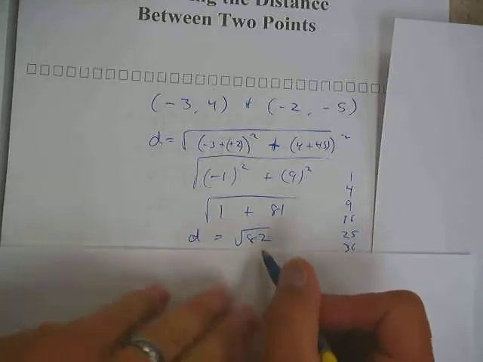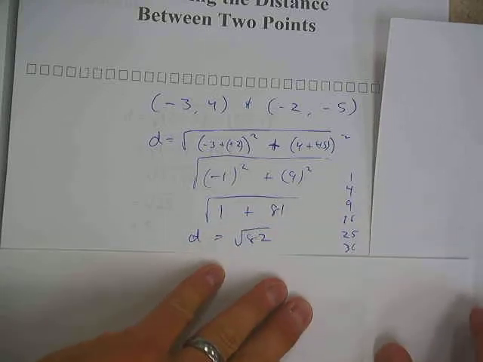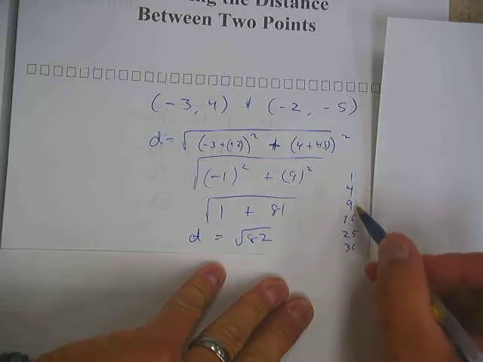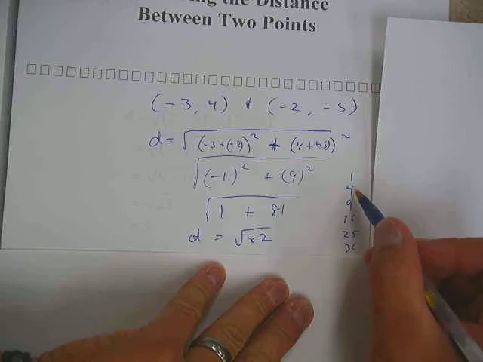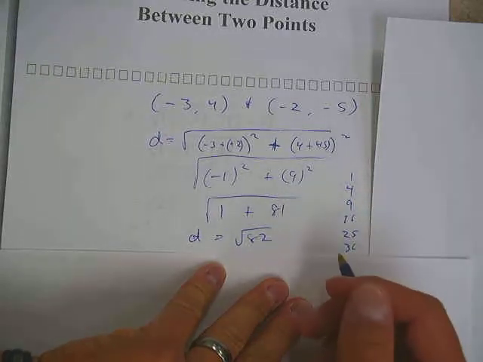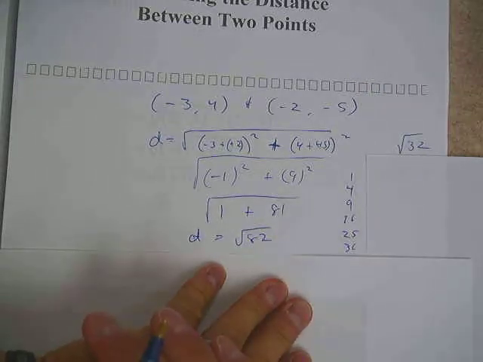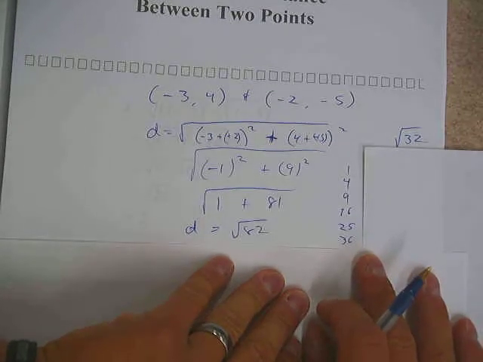There's one other part to radicals that we learned about that we need to make sure we do, and that's if we have something that is simplifiable, we need to do that. Remember there's a couple different techniques we can use, but bottom line is we need to know, can this be broken down at all? Do any of these perfect squares go into 82? 1 does, of course, but that doesn't do any good. If I try 4, that's not a whole number. 9, no. 16, no. 25, no. 36, no. None of them do. So in this case, we're done. 82 is as good as it gets.